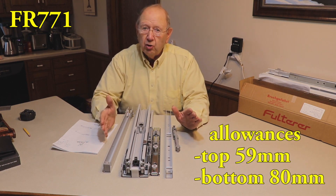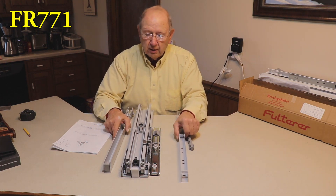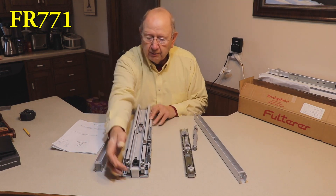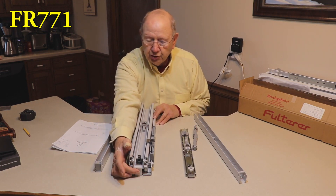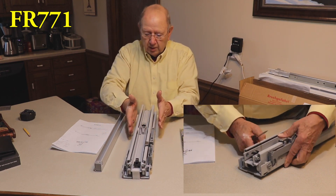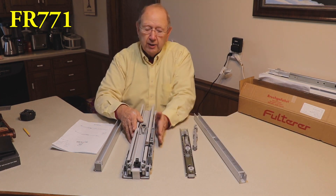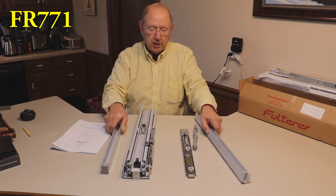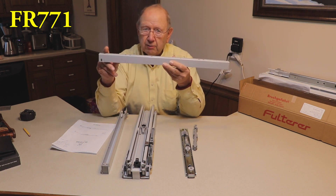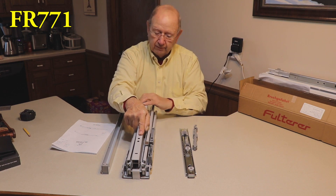Let's take a quick look at what is all included in this slide. Here is your base unit — this is the rollout slide. It has a clip up here that for shipping you have to pop out to operate it. Your bottom track and carriage along with your soft close device comes assembled. And this is the bottom guide, which is attached to the bottom of the pantry pullout that you built — and that sits on here.